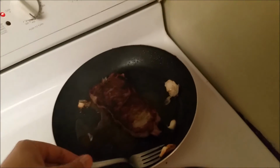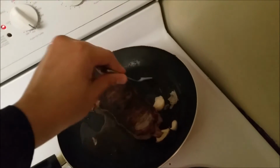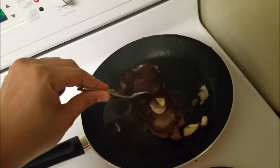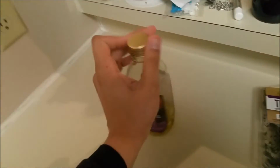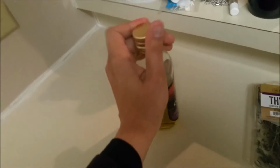Now, this would be a lot easier if I owned a pair of tongs, but since I don't, we gotta do this the old-fashioned way. There we go. I'll add a little more oil. Not a lot, just a little bit of a small coat.